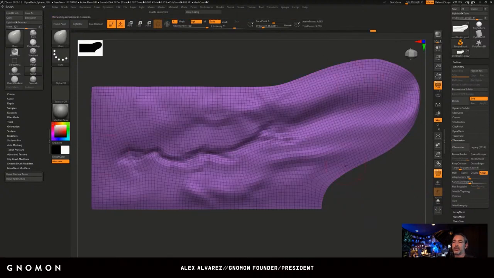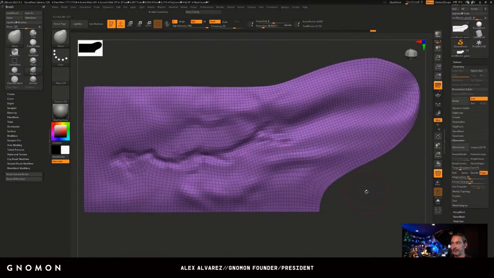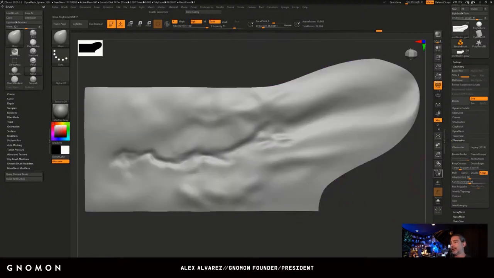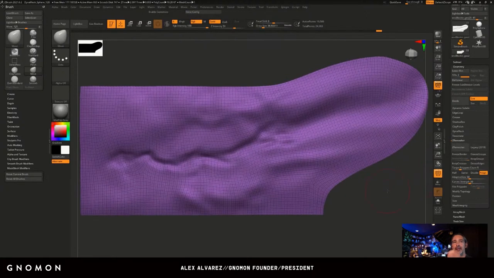And now you can see it remeshed it. It's super fast because it wasn't a lot of polygons. The heavier something is, the longer that process will take. And so now the topology is clean. The polygons are evenly spaced. They're all quads. And so when I subdivide this thing and sculpt, it's going to be fine. So I'm fine with that. And now I can start to think about subdividing this thing. If I click on the Geometry subpalette and click Divide, it's not going to update the wireframe unless I turn it off and turn it back on. And now you're going to see that it's got a lot more geo.